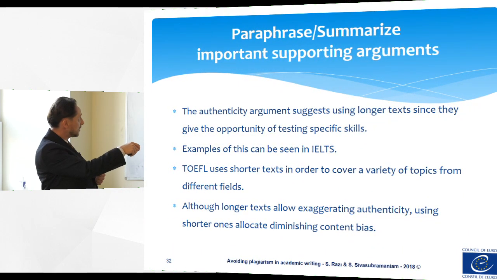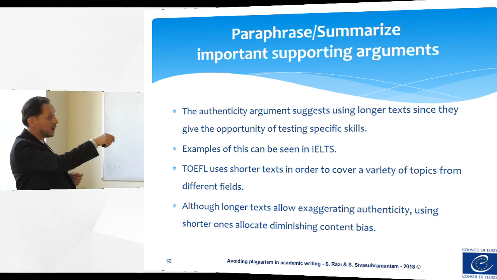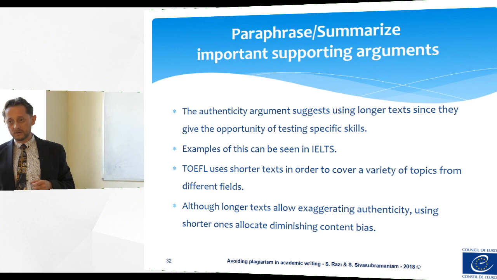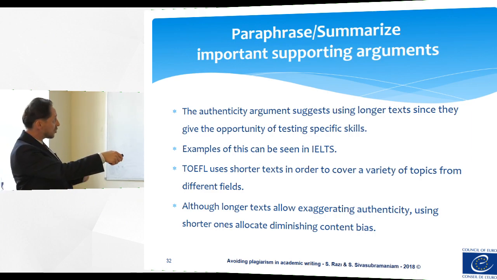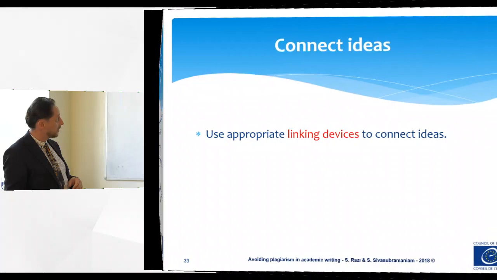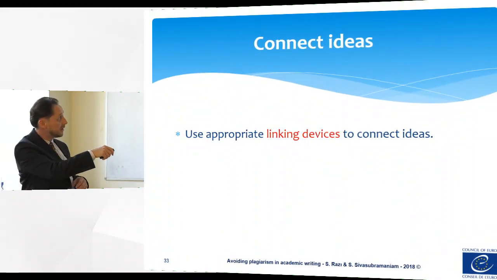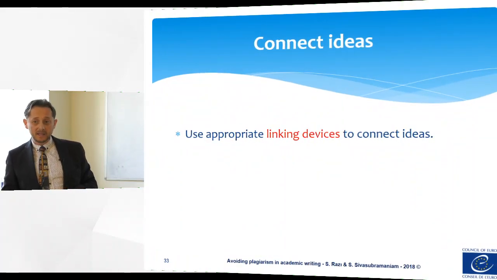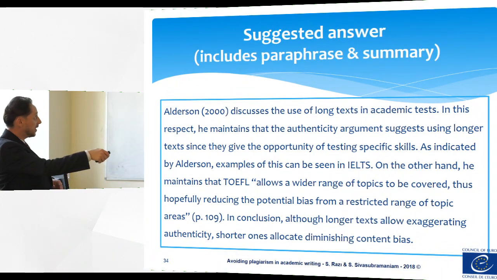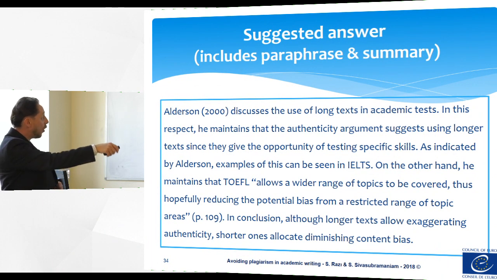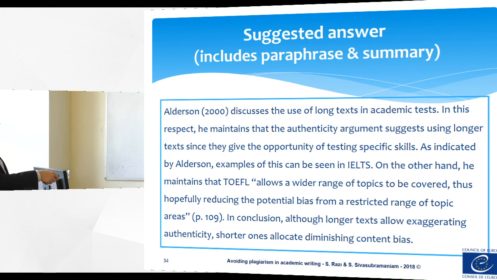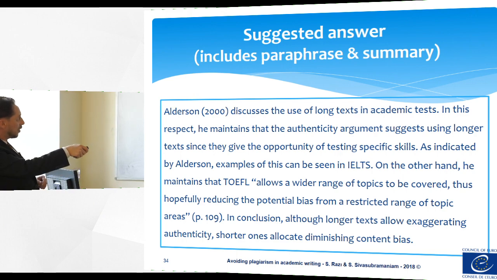And later, we refer to the supporting arguments, and I ask them to paraphrase these supporting arguments. Finally, when they finish paraphrasing these arguments, I ask them to connect their ideas by benefiting from linking devices, which means that they will be producing their own version. Here, as you see, we have a quoted expression blended in our suggested answer. It also includes paraphrases, summaries and quotations.